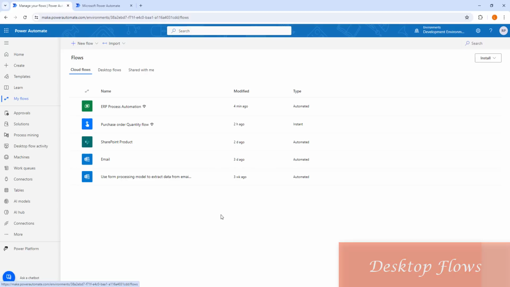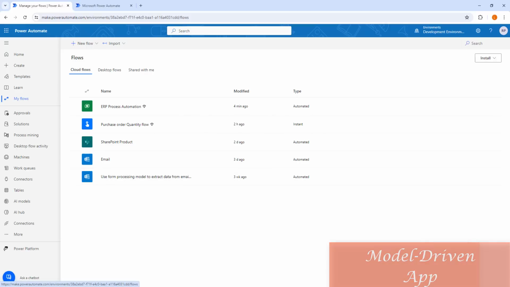Now, coming to desktop flows: they are like cloud flows, but they automate tasks performed on a desktop computer. They can automate repetitive tasks like completing forms, copying and pasting data, or opening and closing programs. With the Power Automate desktop application, desktop flows can be created and managed. We have a legacy ERP system that doesn't have an API. Power Automate desktop handles interaction with the legacy ERP.